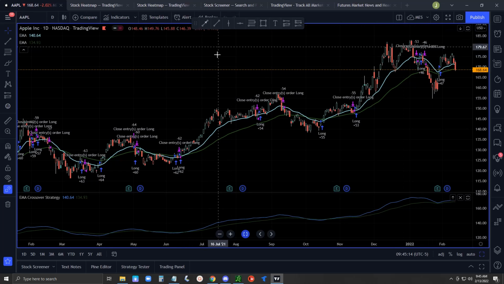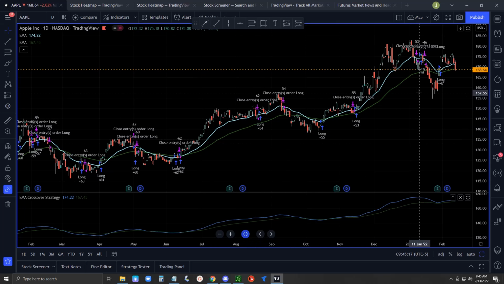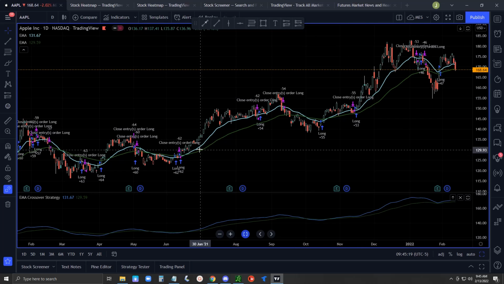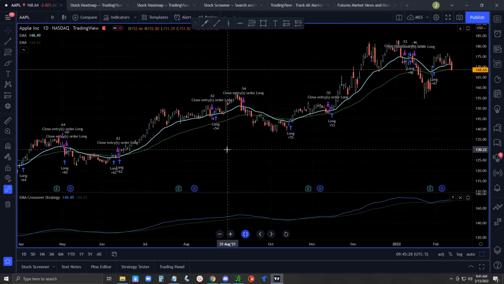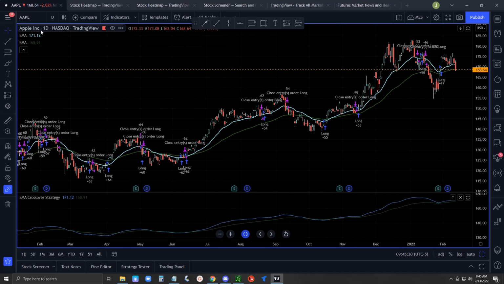I've got some built-in scripts for backtesting. I built this one this morning to test the 20 EMA crossing over the 50 and see where we're at. This is Apple that is up on the screen. If we go to the strategy tester, I plotted the two moving averages, the 20 and the 50, on the chart.